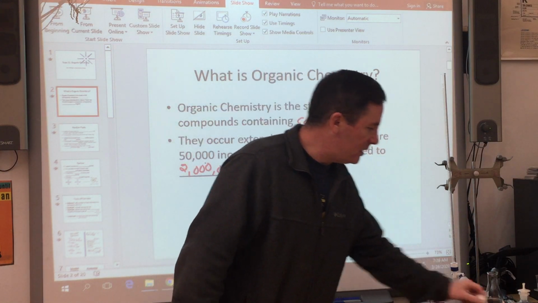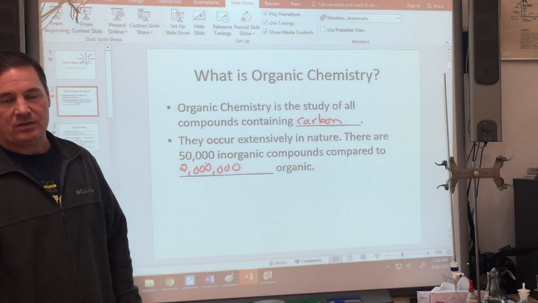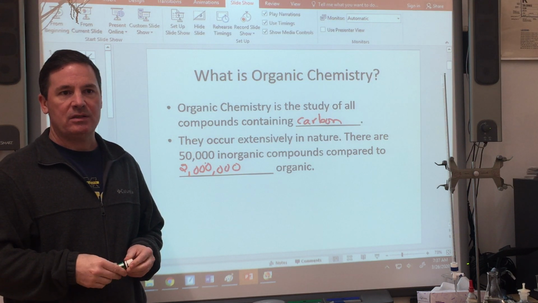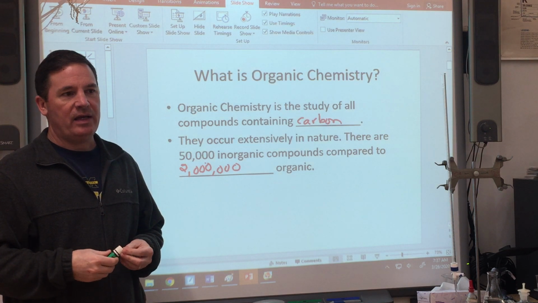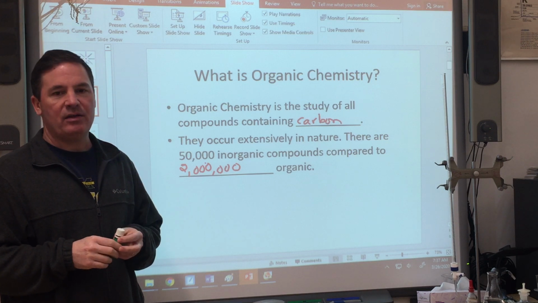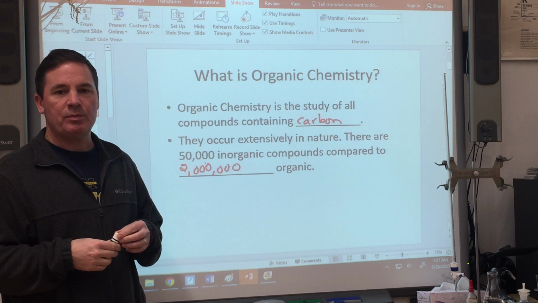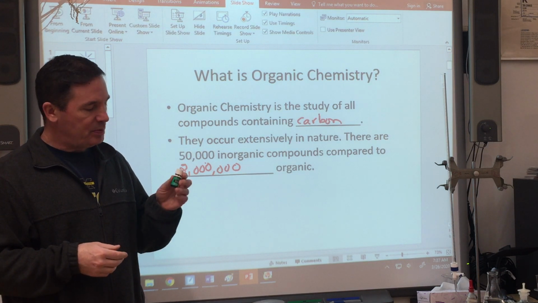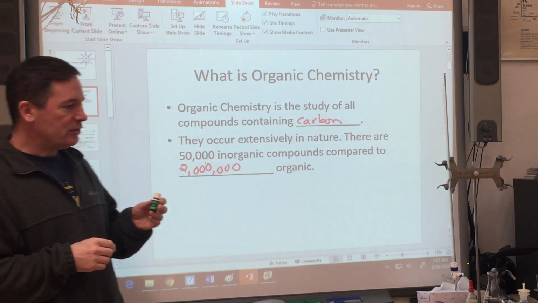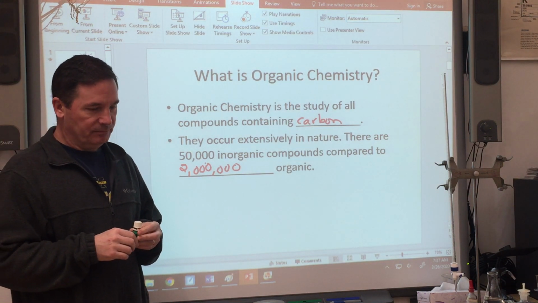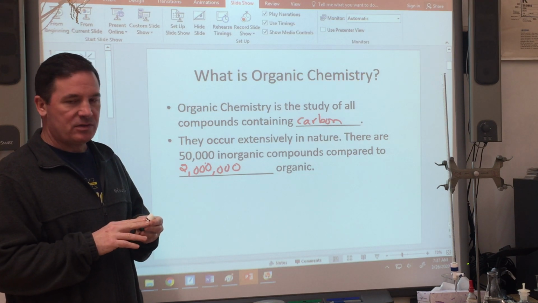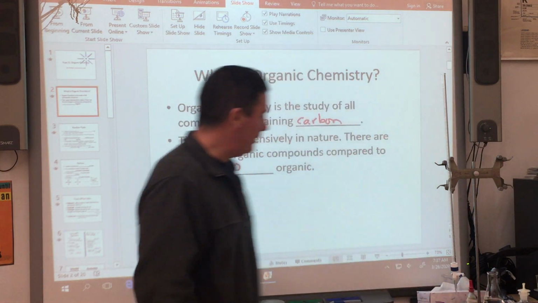Anything that is life-based, any organism, any living thing, is going to have carbon compounds in it. On the other hand, anything that has smell to it is a specific group of organic compound. You've probably seen me use essential oils, and maybe your parents do that as well. These are all carbon-based, and we'll go into some more detail on that later on.